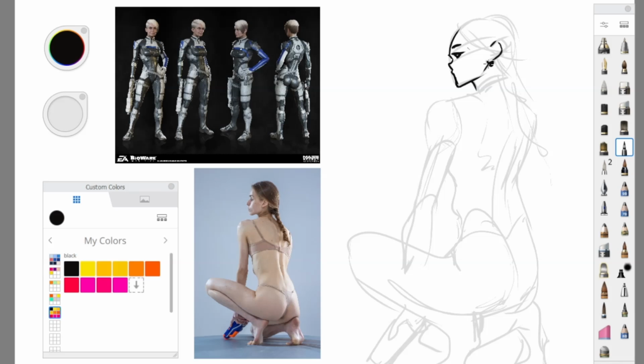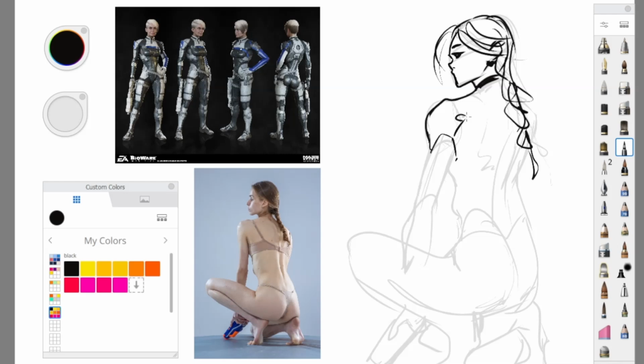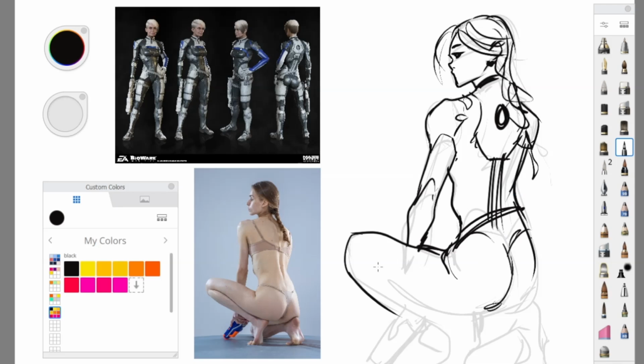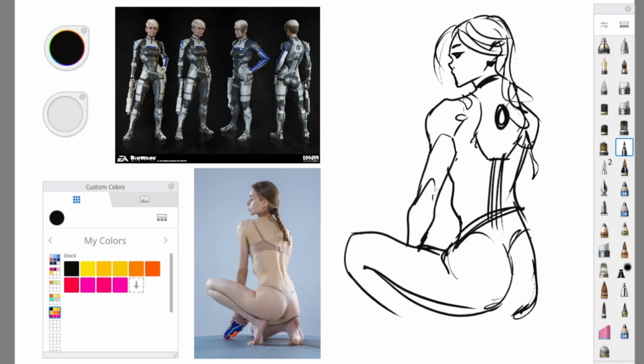Now, you can look loosely at the reference, you don't have to follow it completely, and I'll show you later on another good way you can do this. You can use the reference as well. So again, super loose, but we're just really trying to generate an idea. If you look at the drawing at the start of the video, I spent a little bit more time on that one, but this one is really loose. And if you're trying to get that main idea down of how this character is going to look, forget about fleshing it out completely.